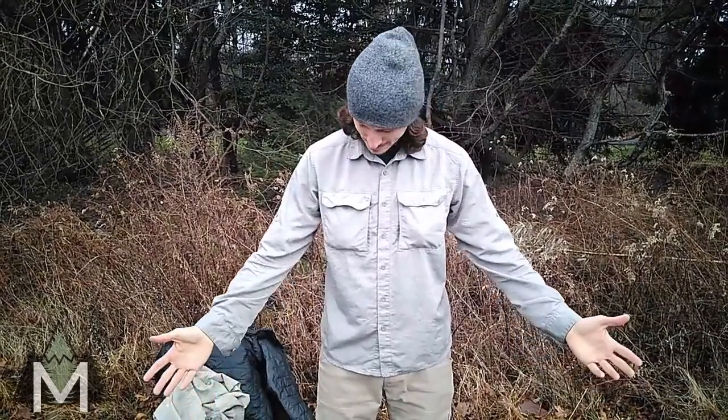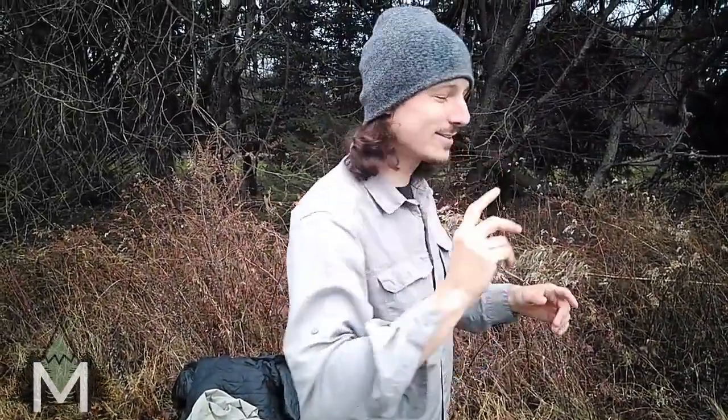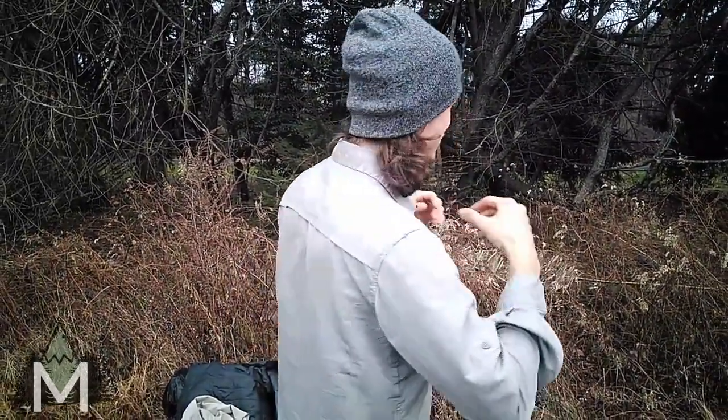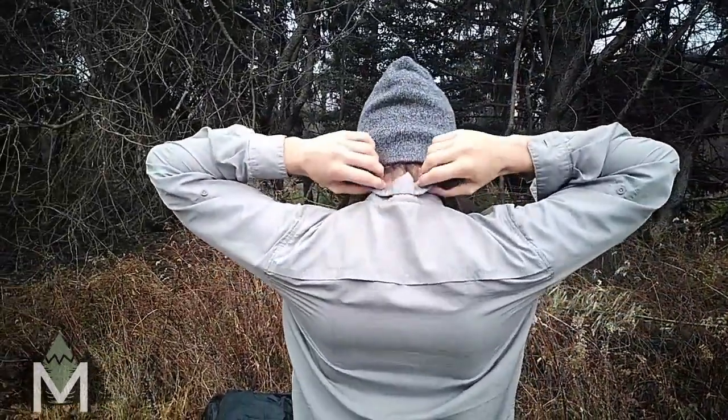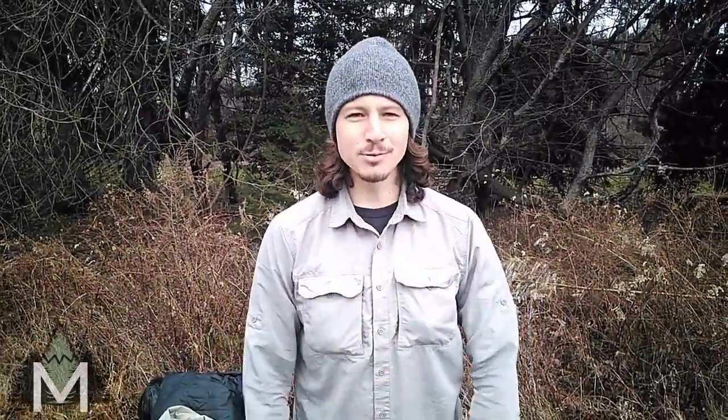Something else awesome — I never had to use it because I have long hair, but this is actually my second favorite feature: the collar. You pop the collar up and it's got a double, extra layer. That's just more sun protection on the back of your neck, which I used to need. Also, you look fly as anything. I thought that was a really nifty design that they put in there.